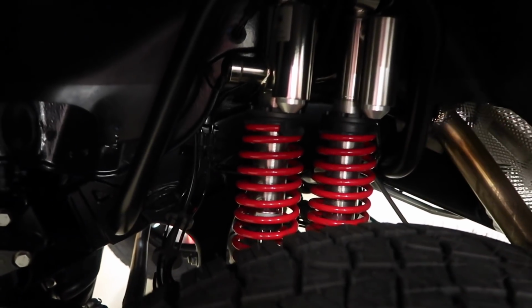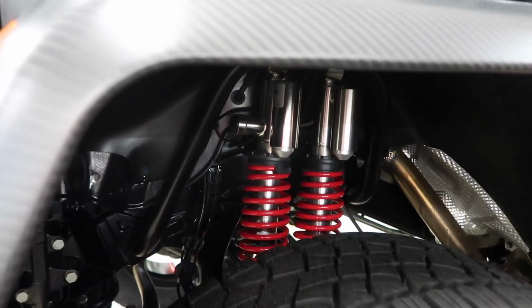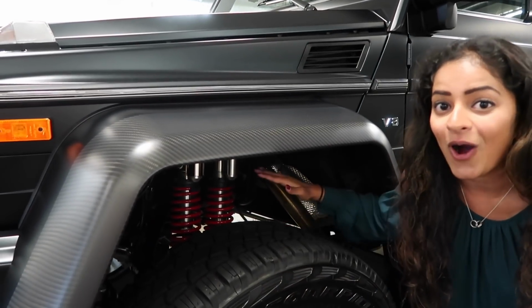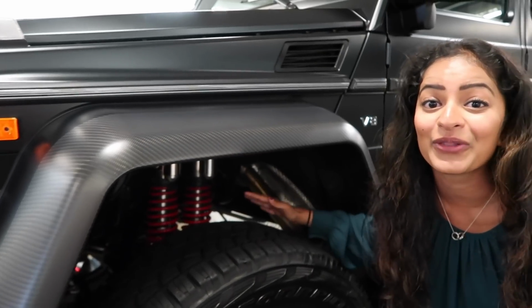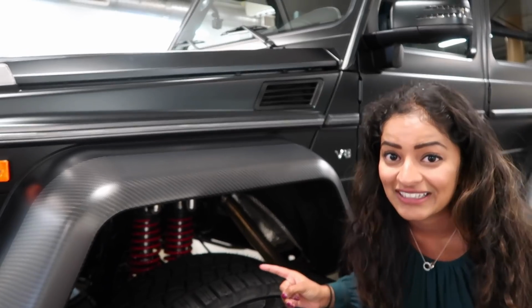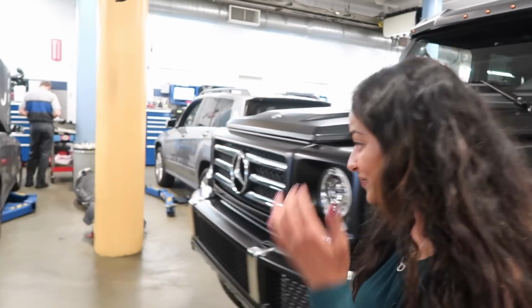One of my favorite things about the 4x4 squared is the two springs and dampers you can see right here. What's really funny about these is it kind of looks like something aftermarket in a good way, but it's not. These are all factory, and this is how the 4x4 squared comes. And this is what makes it such a great off-road car, the suspension of this car.